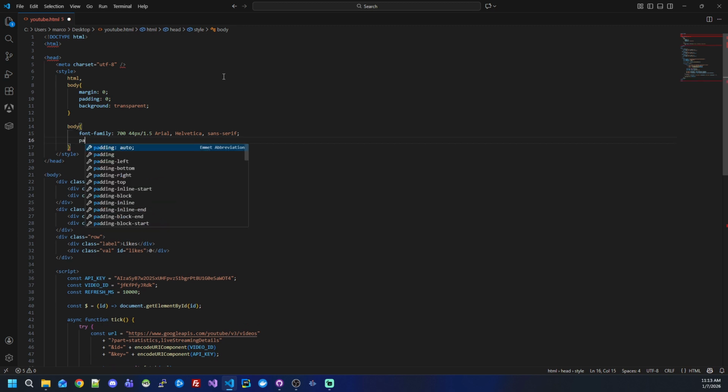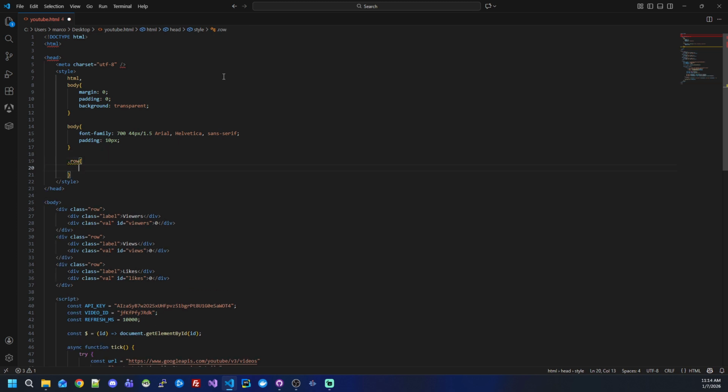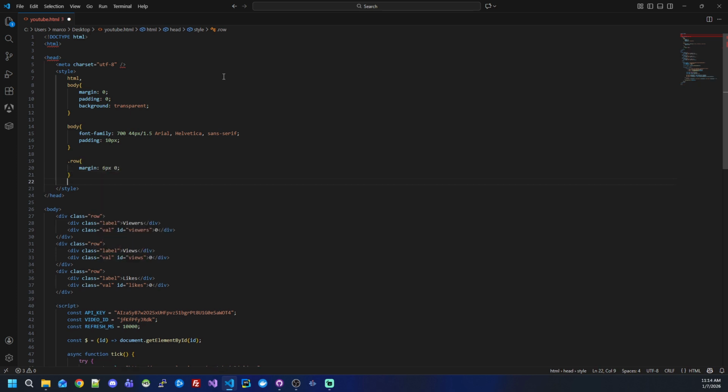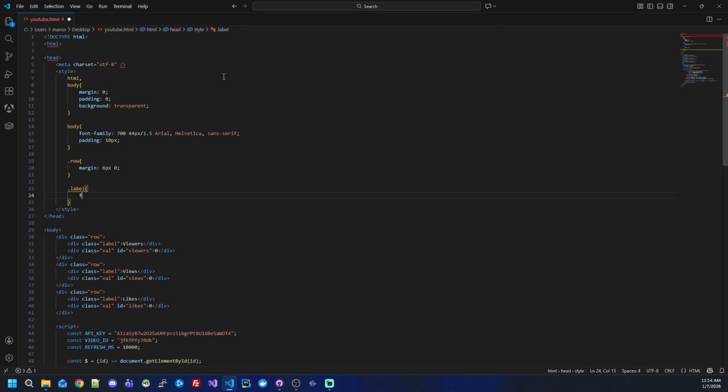Okay, let's give a padding of 10. That's 10 pixels. That should be more than enough. Now for our row, we need a margin, top bottom 6 pixels and left right 0. For our label, let's give a font size 18 pixels.